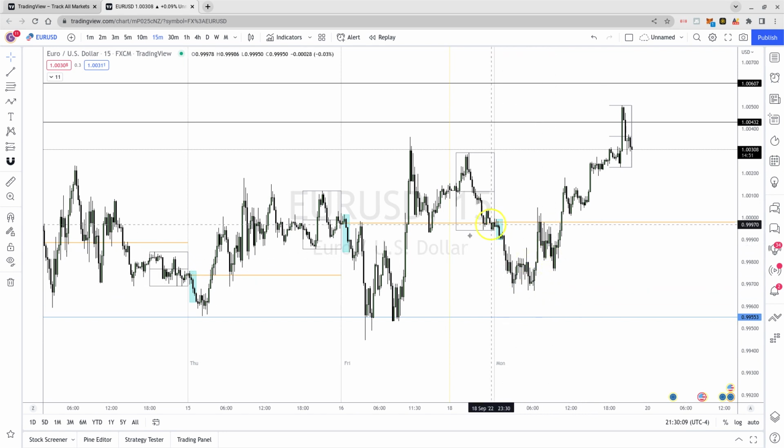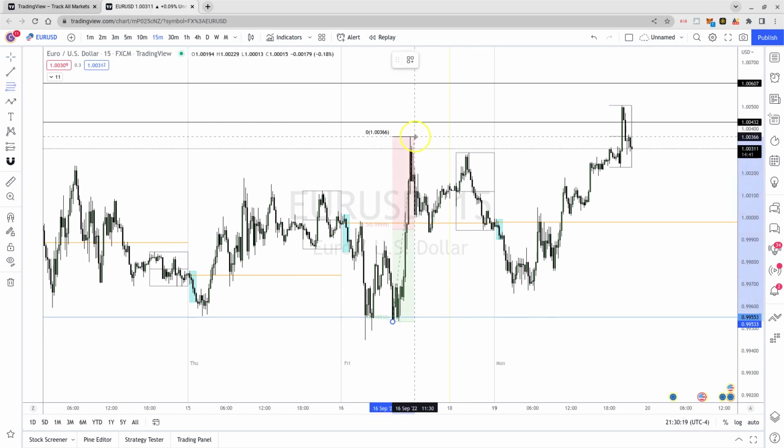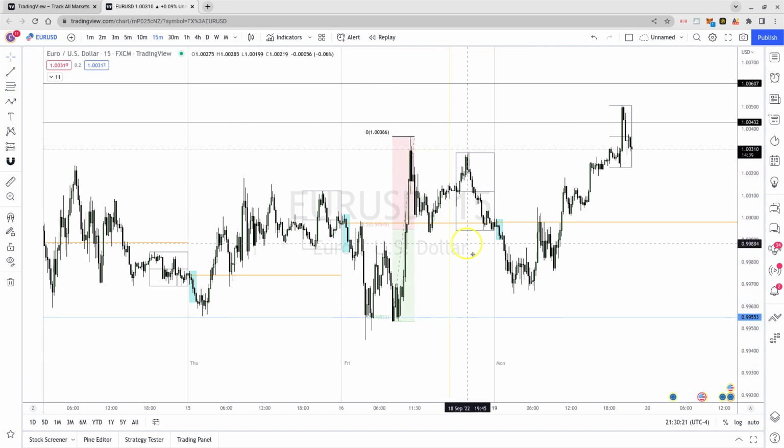So this is my thinking process today. I'm thinking that if this is my dealing range, or the price delivery cycle, and we're in that retracement phase, pushing back to the discounted portion of this overall range, then what PD array is within this range that price could push to?